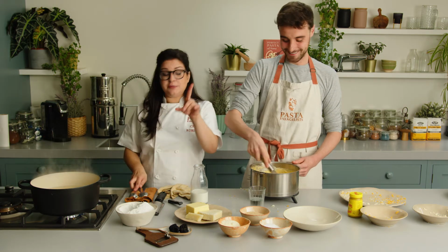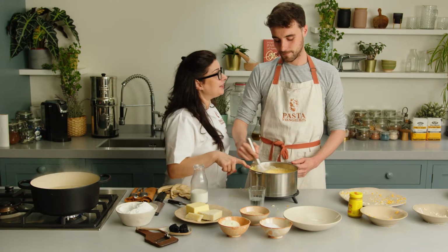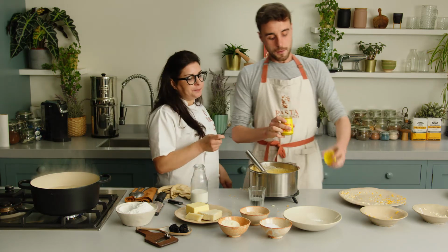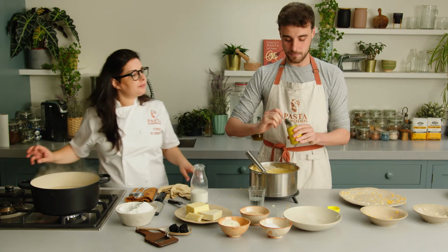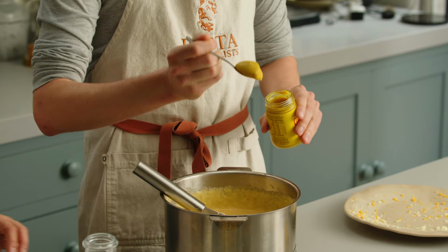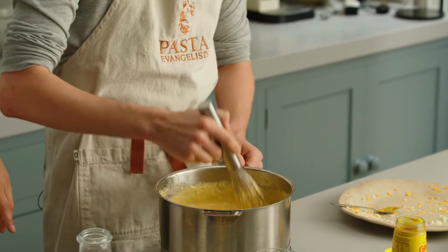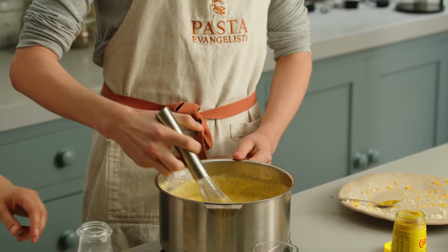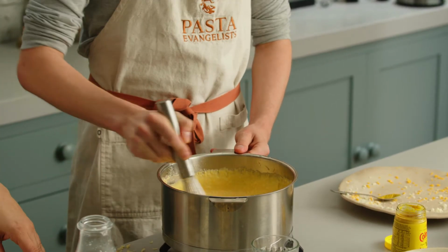It's perfect. It's really the perfect time to mix, but we need to add the secret ingredient first. We certainly do. How much are you going to add, my love? Just mustard. I want one heaped teaspoon, so a very big teaspoon of mustard. Like this. Fantastic. I'm just going to mix that through. It gives it a wonderful color as well. Oh, I just love mustard. It smells really nice as well.